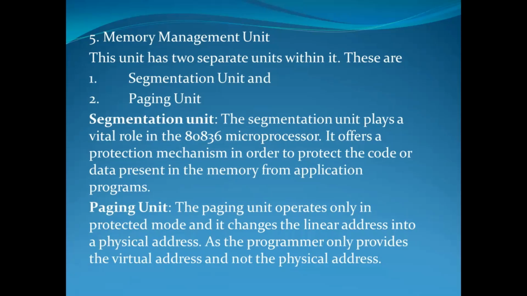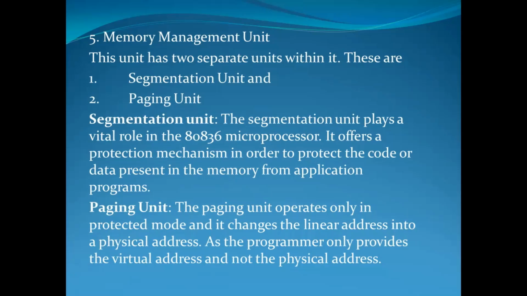If a file is present in PL1, then a program of PL0 and PL1 both can access it, as PL0 has a higher priority than PL1. So for protection purposes, the main part of the OS is stored in the PL0 level. PL3 holds the user program. Providing protection to the data or code inside the system is the most advantageous factor that was first given by the 80386 processor.